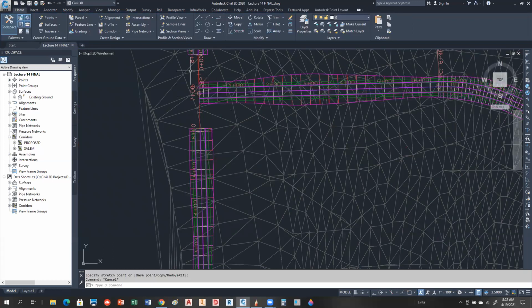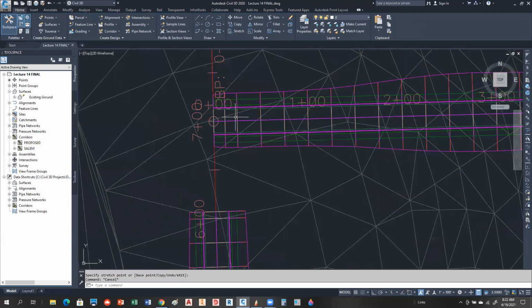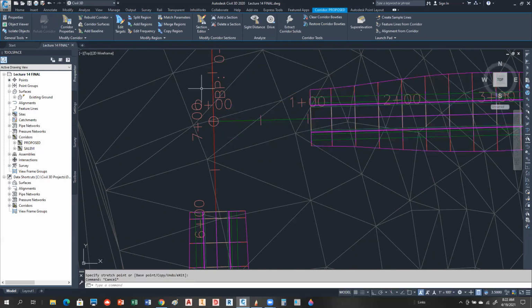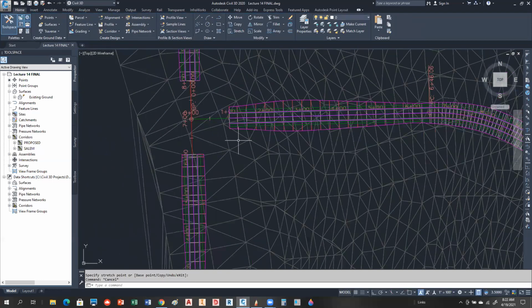Yeah. And let's go ahead and drag this guy up too. You can take him probably up to about station 100. Don't worry about it because we're going to stitch these guys back together. So we're set up here for the intersection right now.